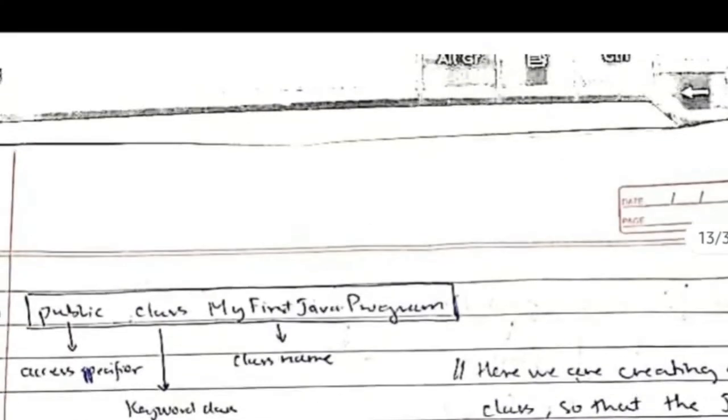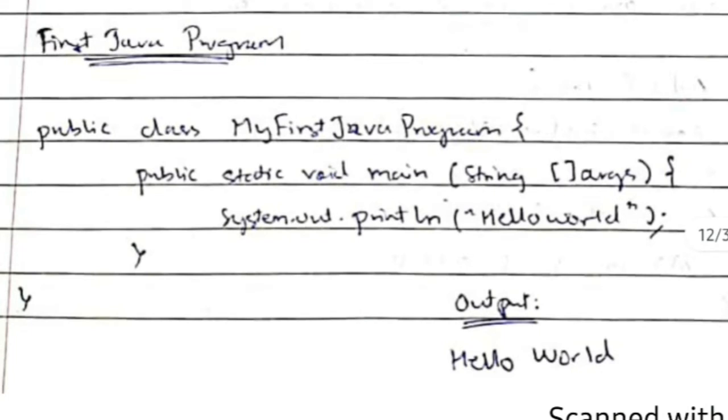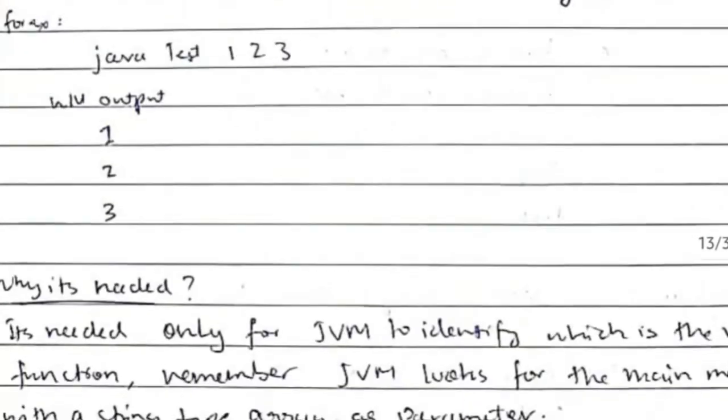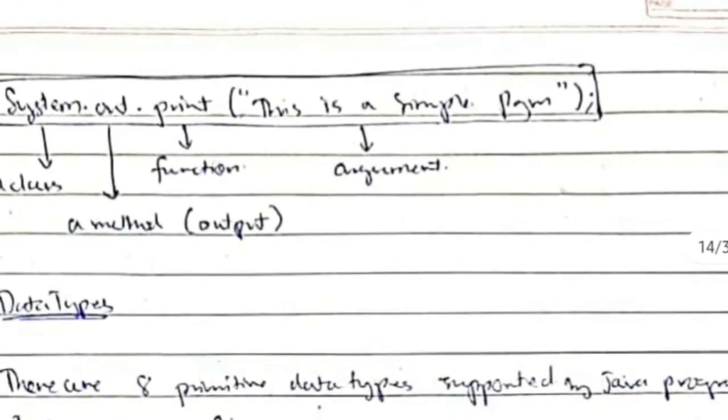And this is all about the first Java program. These two things are considered like the header files which we include in C and C++, and the main thing for the output is this one, and between the braces and the double quotes you can print it. Okay, and you can use this same statement for printing other values also.